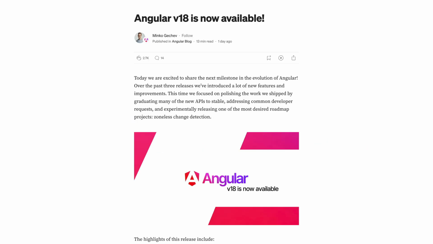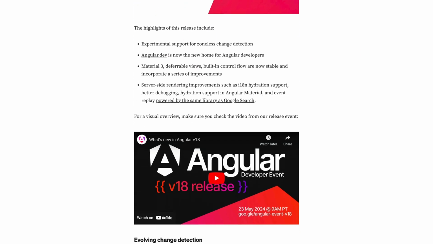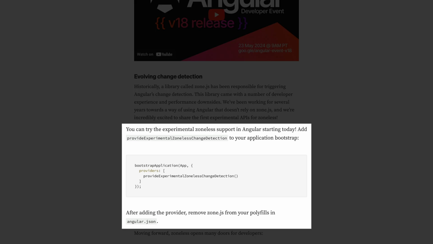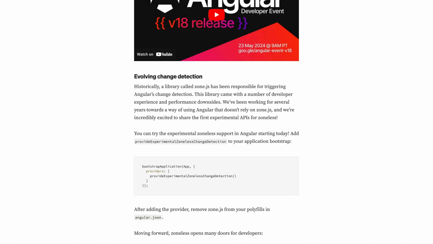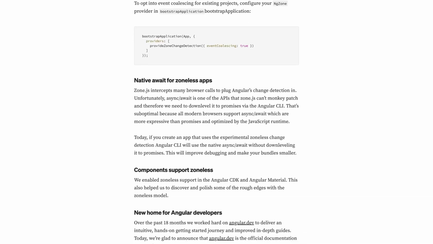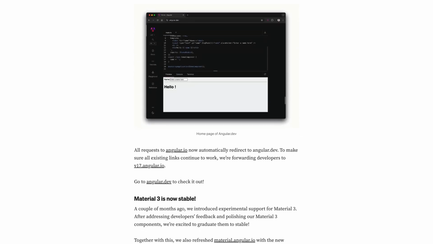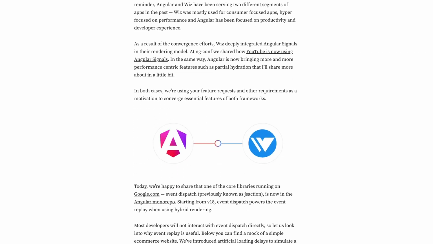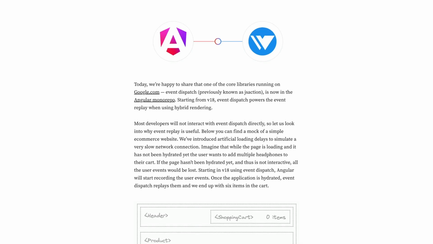There has been a lot of great new stuff from Angular, including new APIs and continued improved support for SSR and SSG. I would highly encourage you to go check out their V18 release video for more details. It includes code samples of how you can try out experimental zoneless support today, and there's also important context in their video and other sources that cover things like backwards compatibility and the concept of hybrid change detection, which will help with that. But at least from my perspective, the stuff around signals, reactivity, and zoneless change detection is the most important part of Angular's 10-year plan.